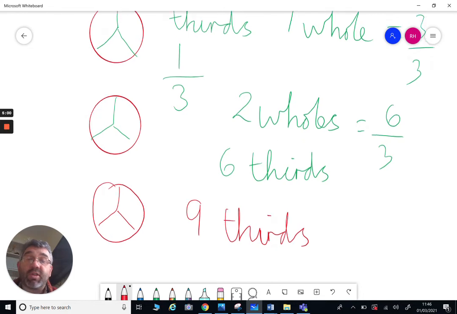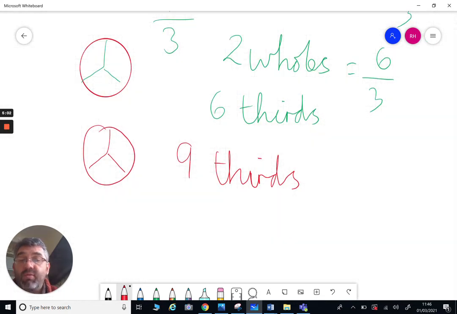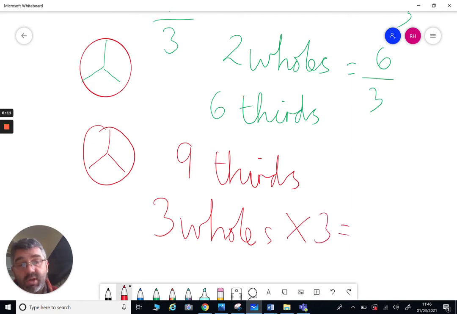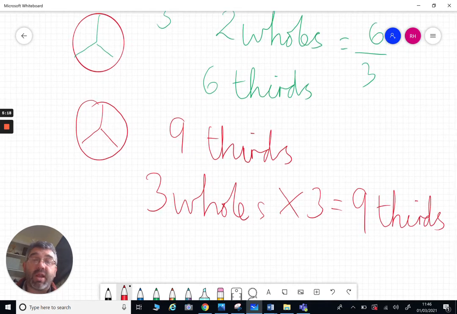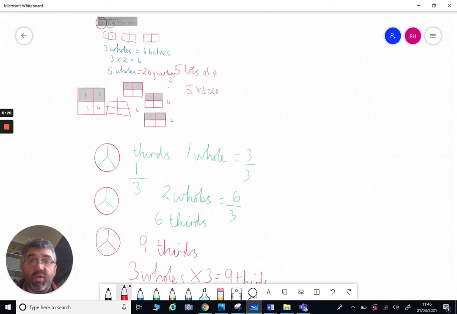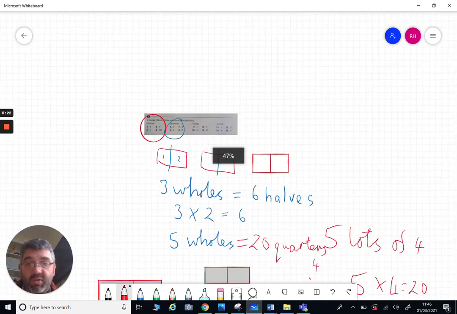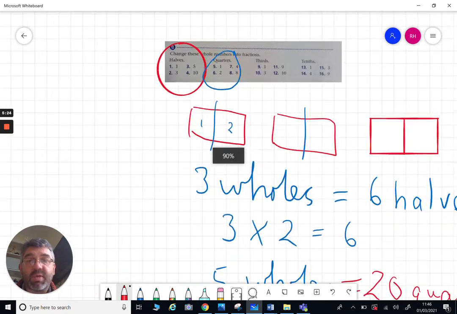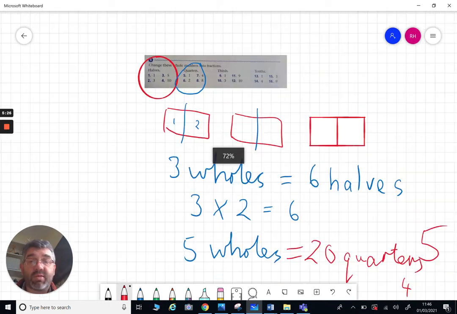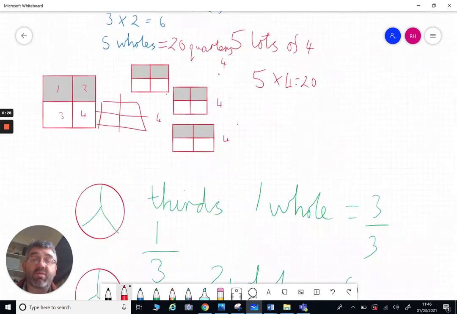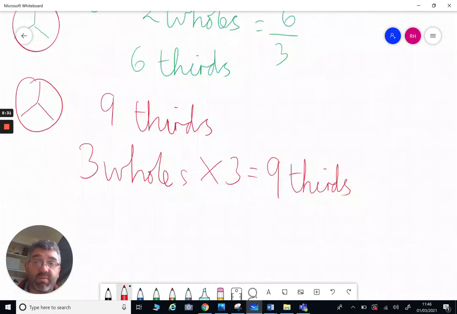Again, we can use our times tables if we want to. 3 whole ones, and every whole one has 3/3, 3 times 3 equals 9, which will give you 9/3, okay, if you wanted to do a calculation. And then the very last one here, we make it a little smaller, we bring it down, we come back to our question up here, a bit bigger, so that's for tenths, okay. So this would be a better option to use your 10 times table, okay.